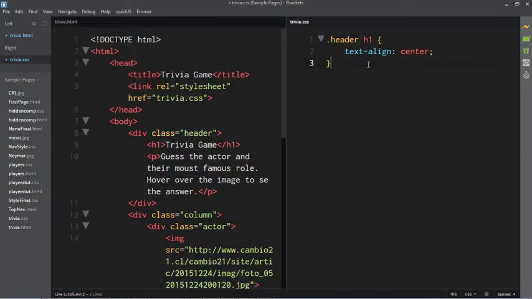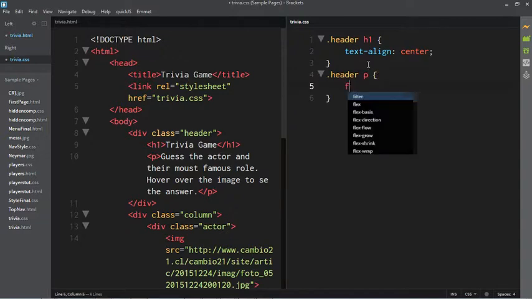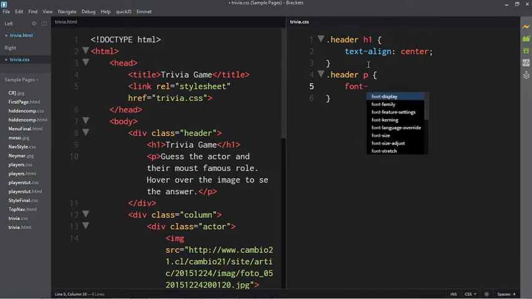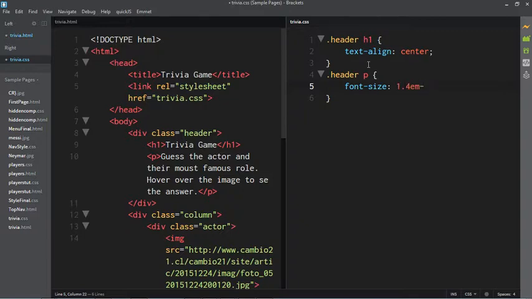And I'm going to also make the header P a little bit bigger. Font size. I think that's the property. Yeah, I'm going to make it 1.4 em, which is a measurement for browsers to make text bigger.